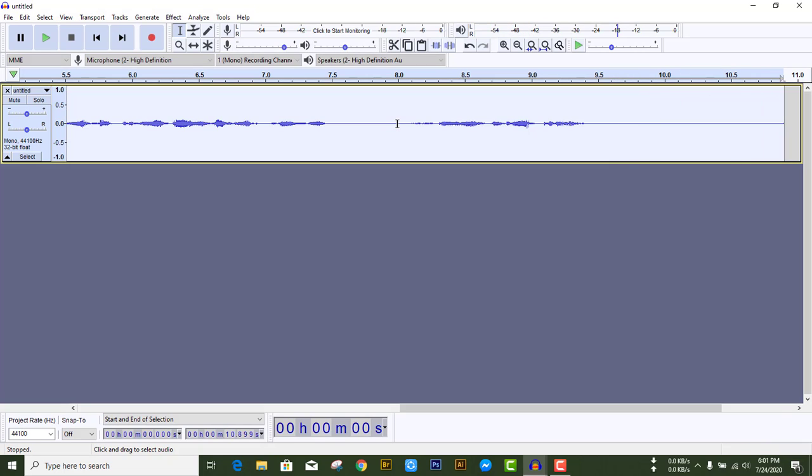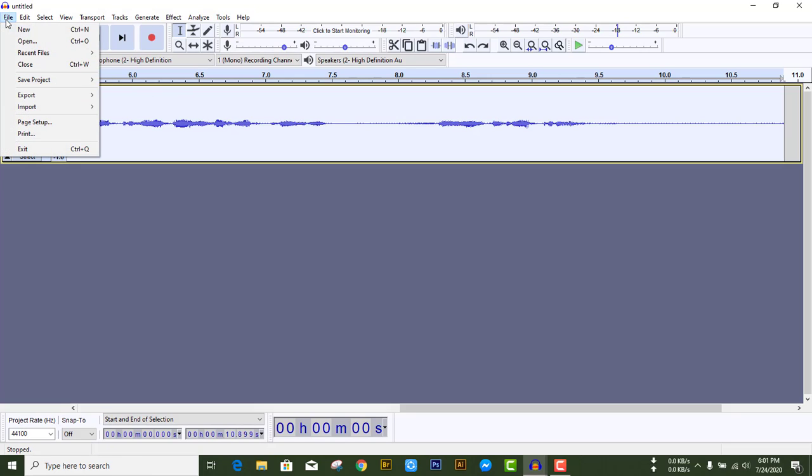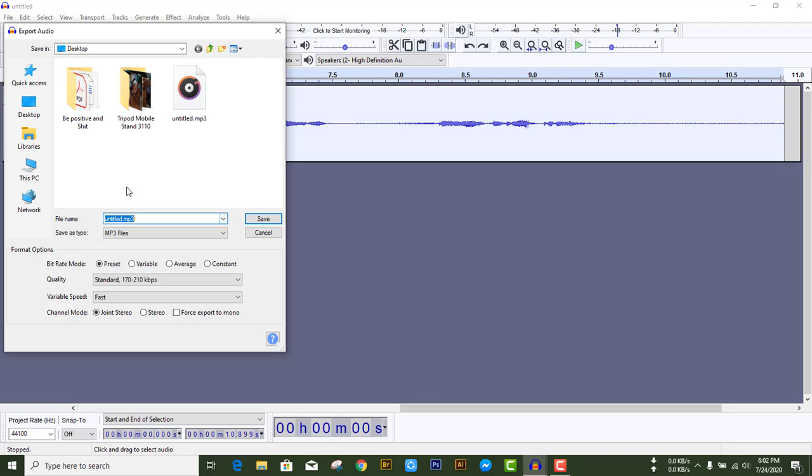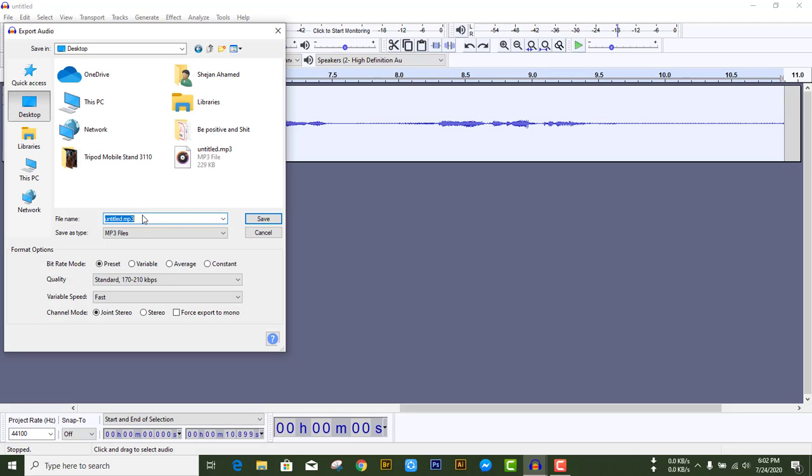So you can see at this stage my voice quality is also reduced. So try to make sure that your voice does not decrease. So I just do it one time. If you need, you can do it a second time. So this is how we can remove the noise from the audio file by using Audacity. After removing the noise, you just click on File, then Export as MP3, and save to your desired location.